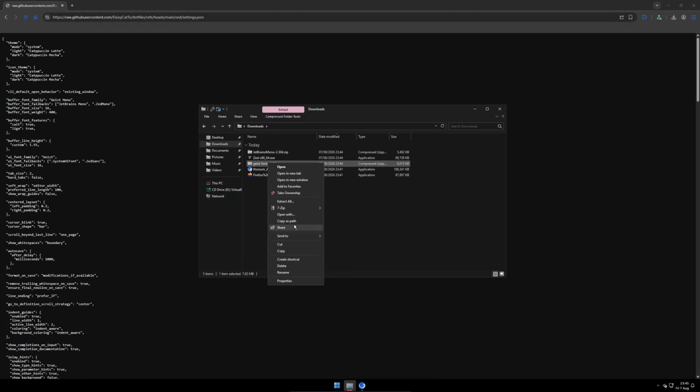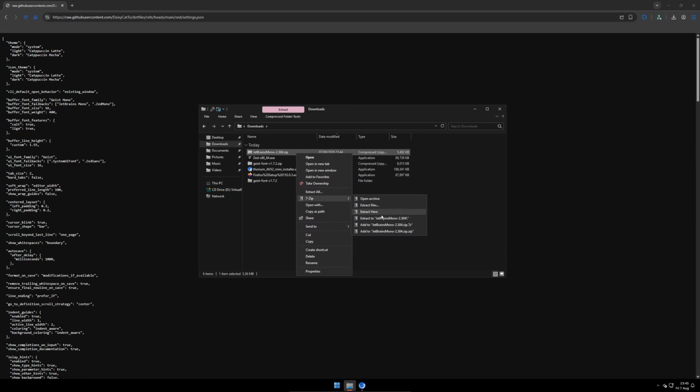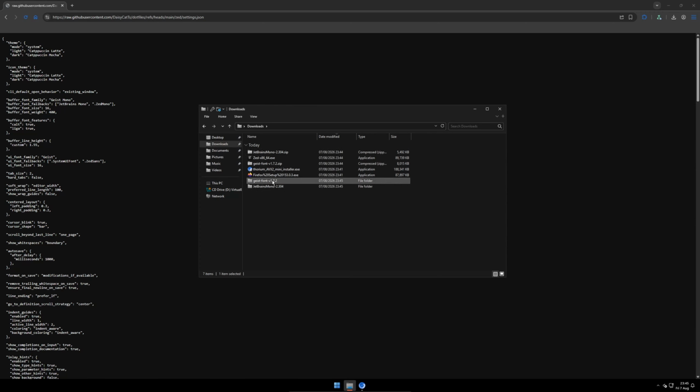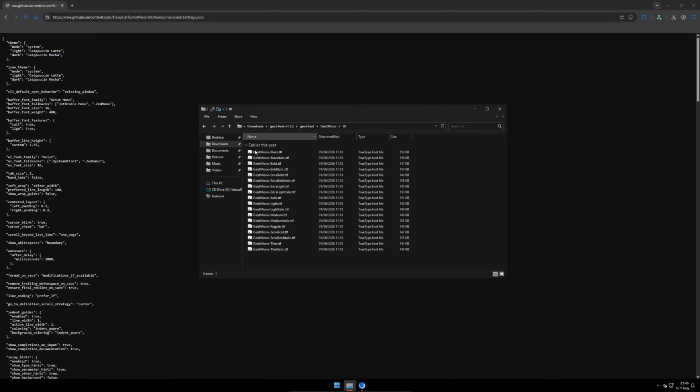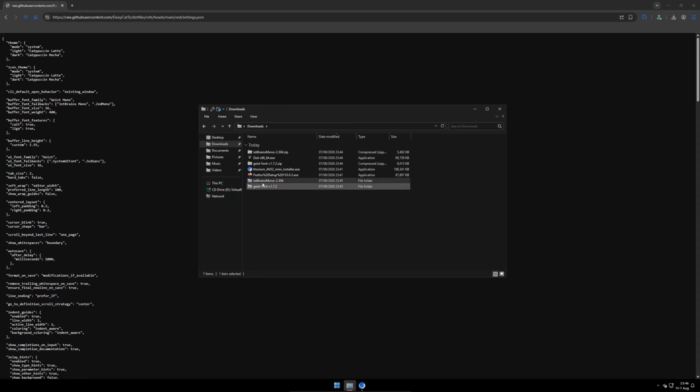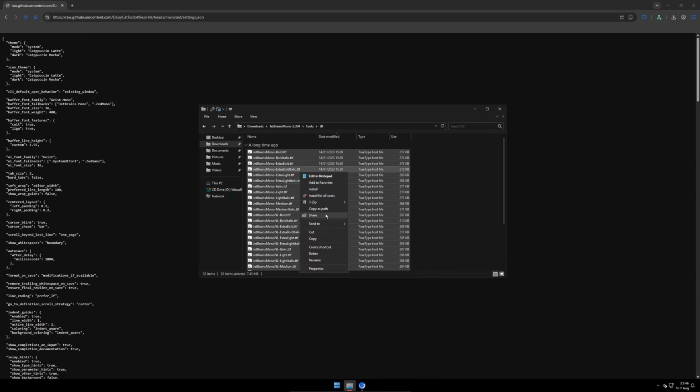I have 7-Zip. You can use the Windows one, but I like 7-Zip more because it's faster and better. So unzip Geist and JetBrains Mono. We have two folders. Okay, Geist, we're going to do Mono for us and the TTF. Control A, select all, and just install. Fonts are very, very small, so it won't take up any space. JetBrains Mono, fonts, TTF, and just Control A and install. Takes a little second.